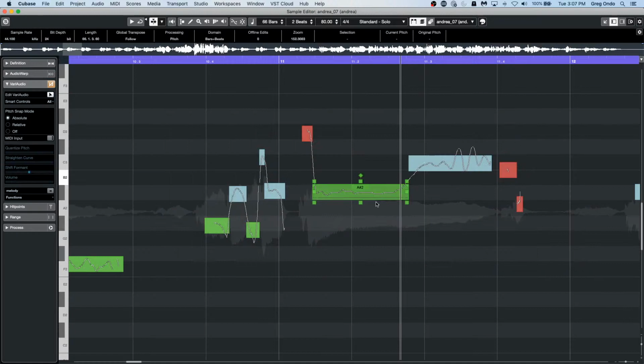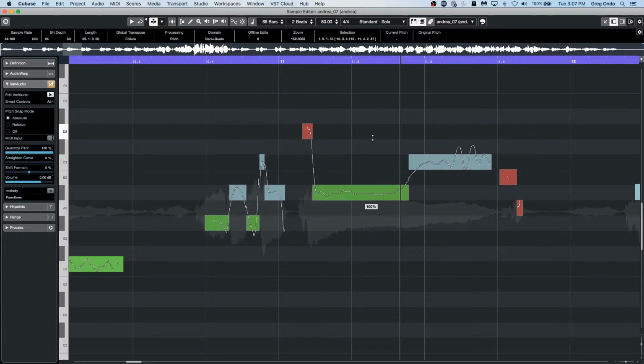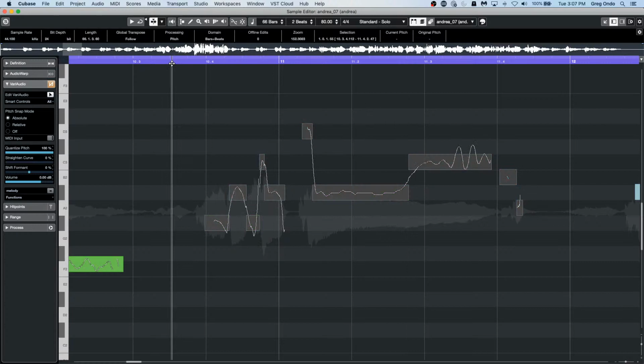So if I have a chord track, one of the things you could do is colorize based upon the chord track so that we can see elements that are out of key, which are red, elements that are within the key, which is this aqua blue, and elements that are within the chord from the chord track, which are green. So if I wanted to just select these particular notes here, I could go to the bottom center and quantize the pitch and just move the pitch. And that was okay. So we're able to do that.